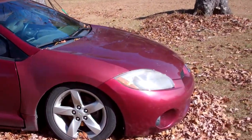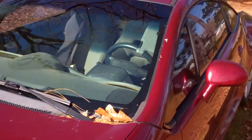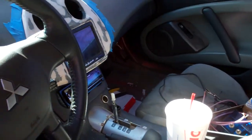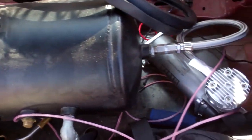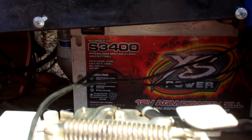Bagged out Eclipse. He is about to do some door panels and stuff on it, so the door panels aren't on. He's a work in progress like always — you know us audio guys, it's always going to be a work in progress. No subs in the car right now. Normally it has ZV3 18s in it. There's his tank, his compressors. There's an S3400 down there hanging out.